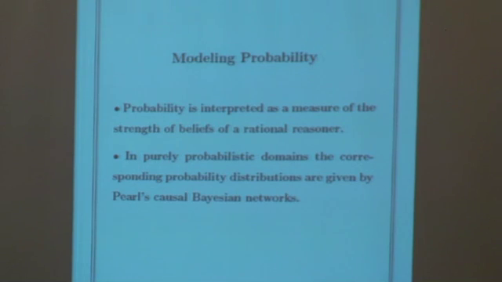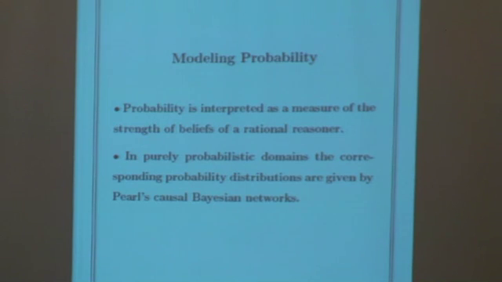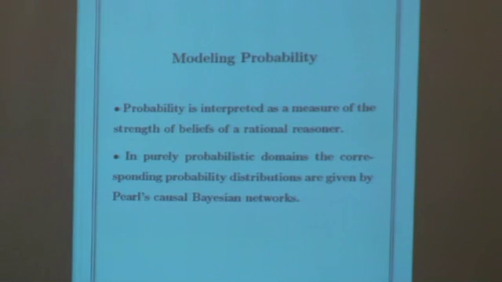Selecting the probabilistic model was more difficult. But after reading the 1988 book of Judea, I realized I really would like to view probability as a measure of degree of belief. It was a very natural match because answer-set programming and answer-set logic is about beliefs — you can believe P, disbelieve P, or remain undecided. If you would like to have more degrees of belief, you need more subtle numerical values. After reading the book on causality, I understood what we wanted was causal Bayesian nets. If I had read a little more at the time, I probably would have come to structural equations, but we didn't read long enough before we started working on that.